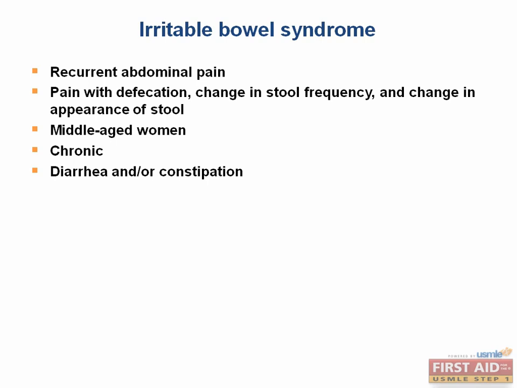Pathophysiology is multifaceted, which in some cases means there's a large psychiatric component. The goal here is symptom control. You can often think of this disease in cases where there are no red flag symptoms, such as rectal bleeding, tenesmus, weight loss, greasy stools, etc., and the patient has alternating constipation and diarrhea.